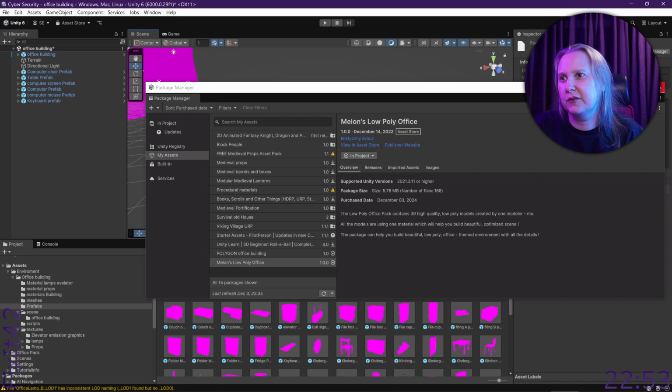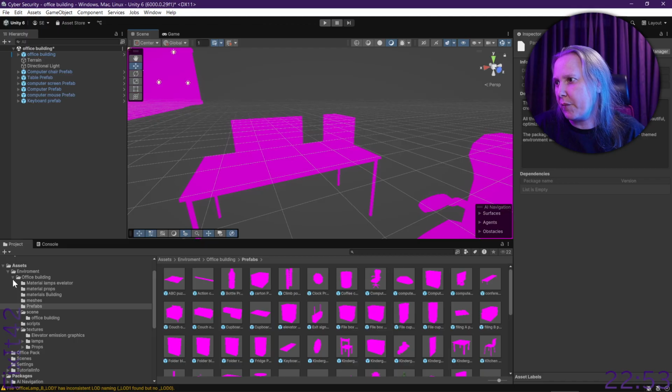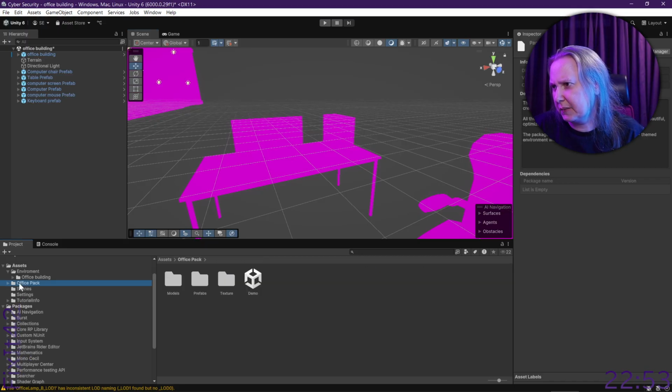Very big difference there in the version. So, Office Pack. And there's a demo here we could drag out, or double click, right?